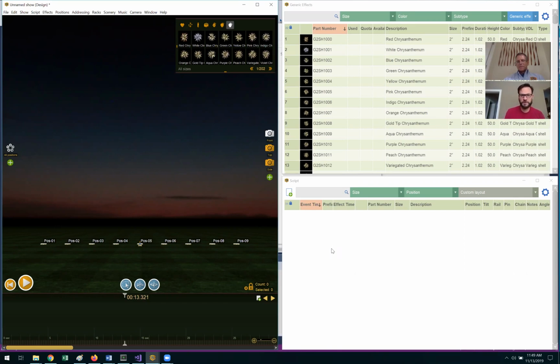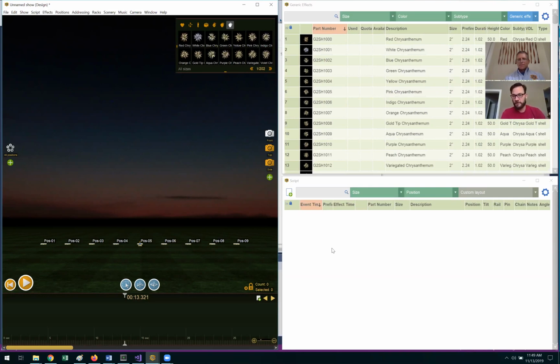So for example, if there's a touchdown, you may have a certain type of effect or little sequence that you want to run. Perhaps at halftime, there's something else that you're going to run, or even when the game is over, there's a different type of effect or sequence that you're going to fire. So you almost have these kind of little mini scripts that you're creating.